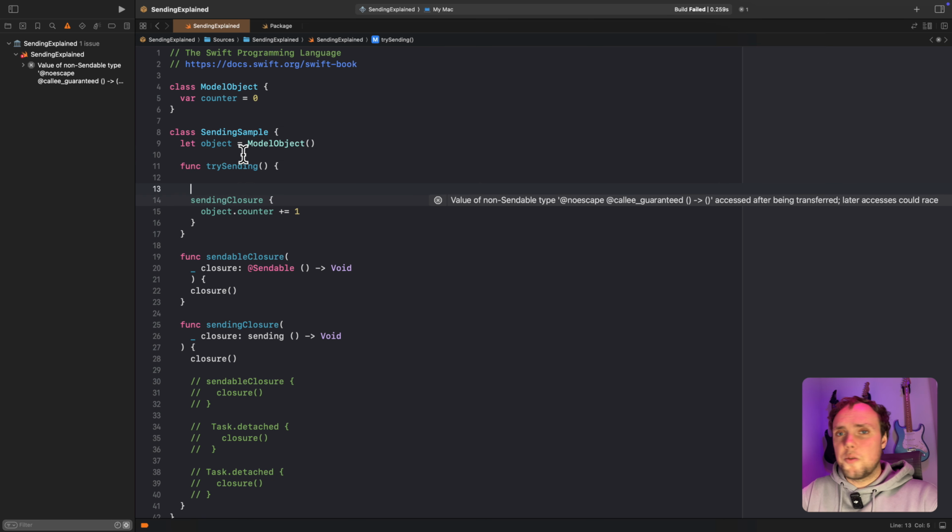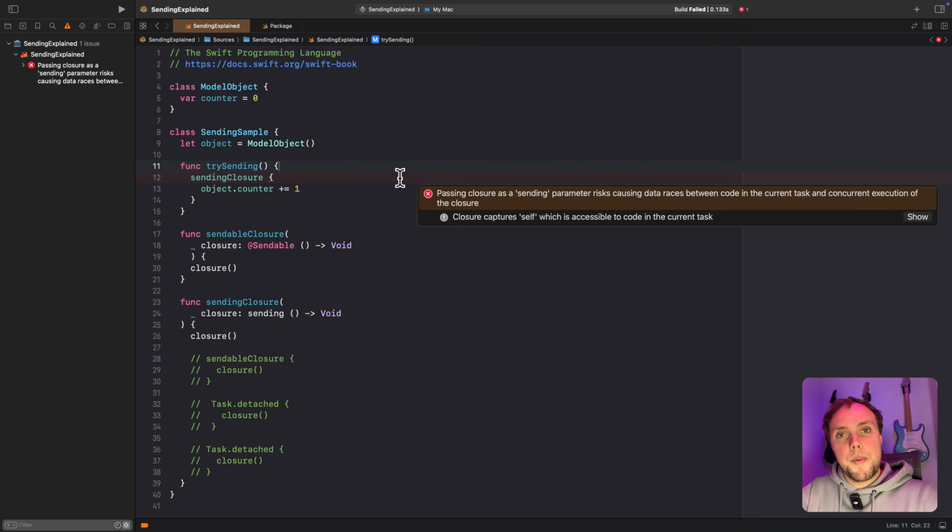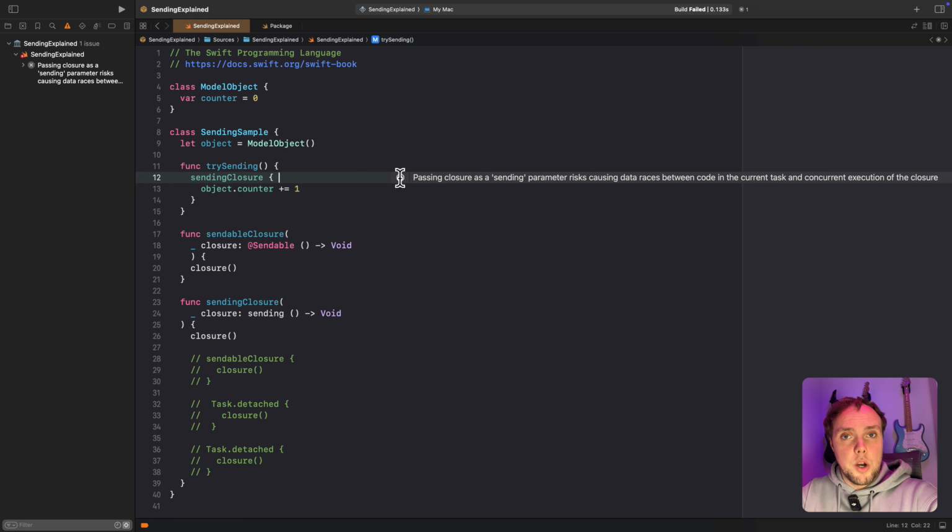It's actually all smart enough to notice that this, for example, also would not be safe. In this case, we're creating an instance of my model object outside of the function, and then we're passing everything into a sending closure. Initially, this is going to say that we are trying to capture self, which is accessible to code in the current task. In other words, wherever we are calling trySending from has access to our current instance of SendingSample, which means that it could be doing other things to it as well, and that is not safe.